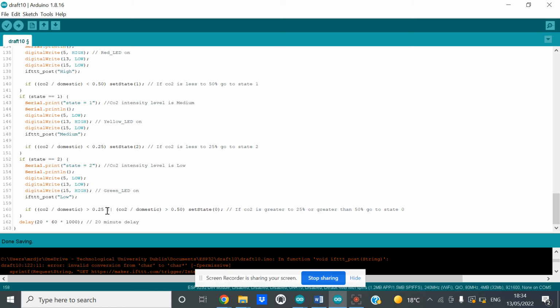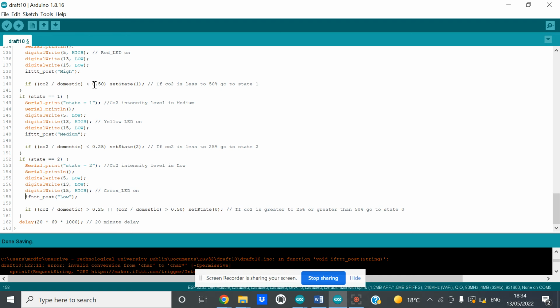But if the CO2 intensity level goes up by 25%, or it increases above 50%, it will go back to state 0, which is this one right here.